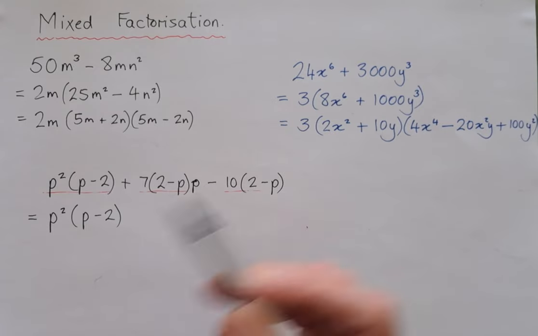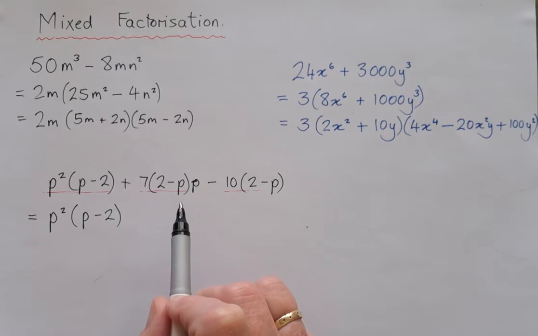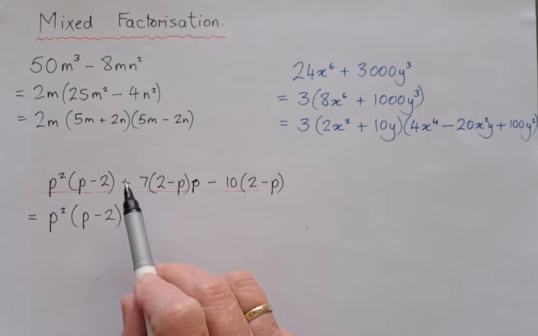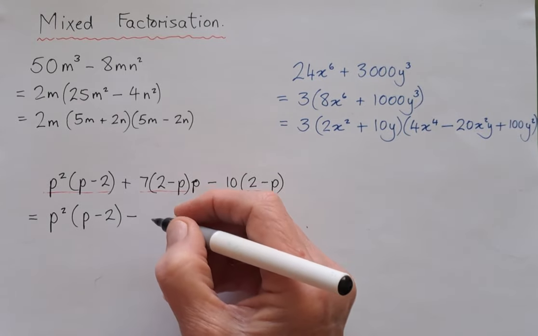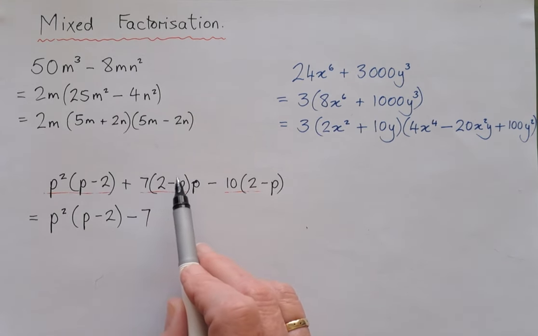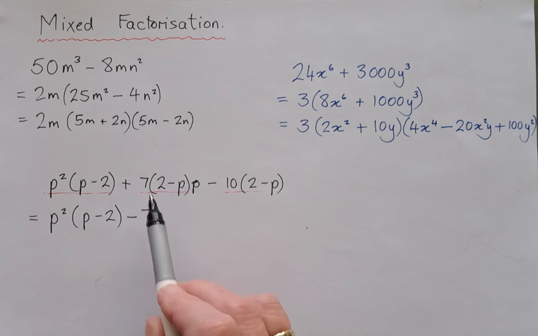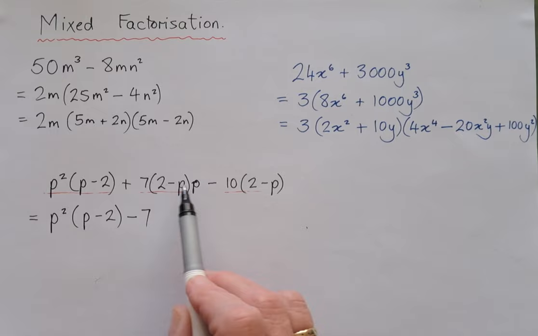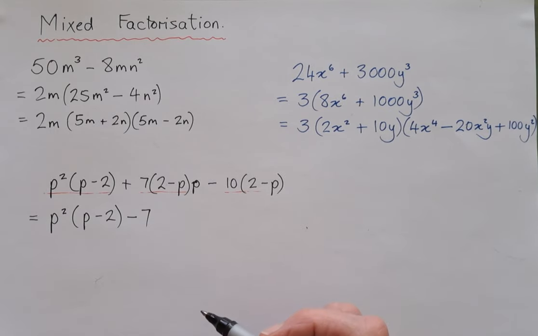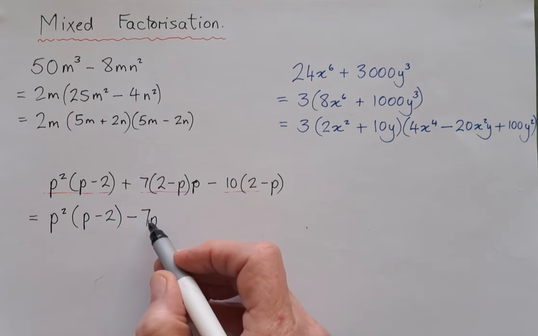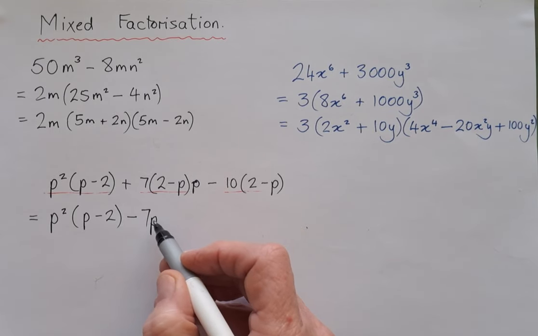And then I did explain in a previous episode how to sort this out. Remember that we change the sign outside. Now, I'm also going to do something else here. This bracket is being multiplied by 7, and then on the other side of the bracket we've got a p. So in fact, this is saying 7 times the bracket times p. I don't want the 7 and this p separated. It's just there to actually confuse you. So I'm going to put the p next to the 7. A p right next to the 7 does mean 7 times p.